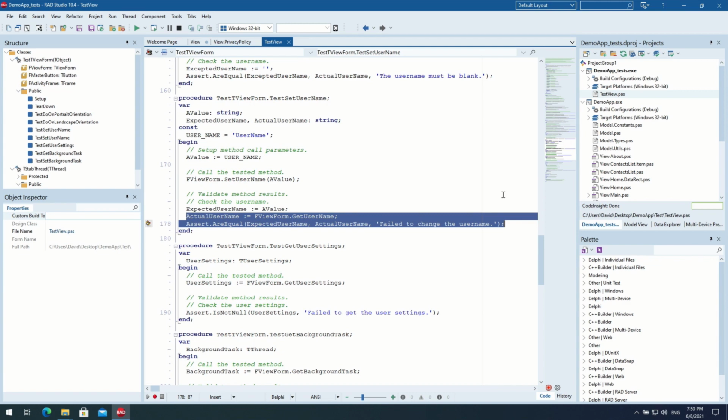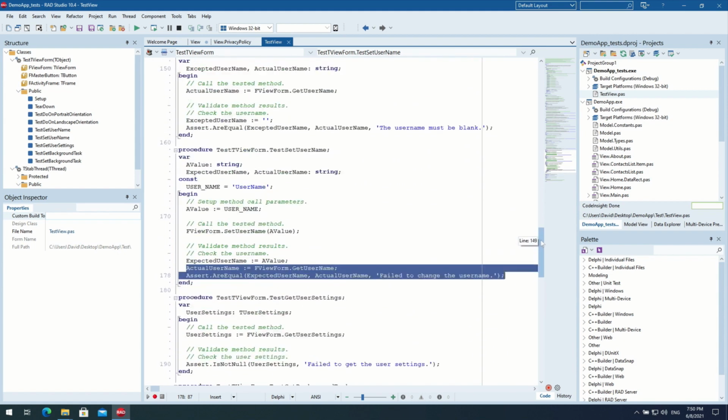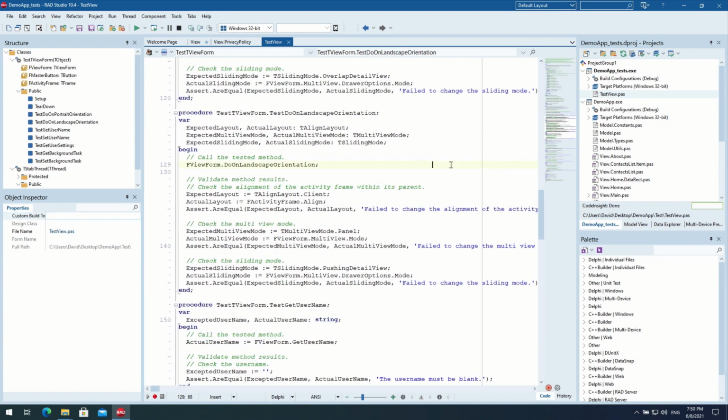So it's interesting to browse through these, I think, and have a look at some of the things that are tested. One particular thing that I think is interesting is that we have tests here for the orientation. Now, of course, on a mobile device like iOS or Android, you can rotate the app, and the application should rotate to match the screen orientation. So we can test that by actually manually invoking the screen orientation here to landscape, which is the wide view. And the rest of the code here checks that the right thing has happened when the orientation changes.